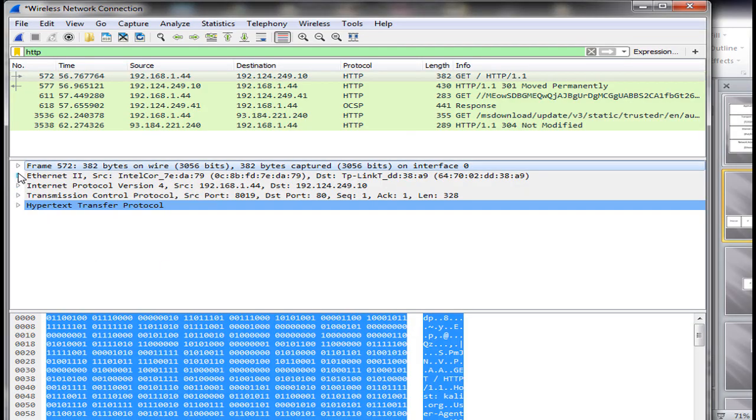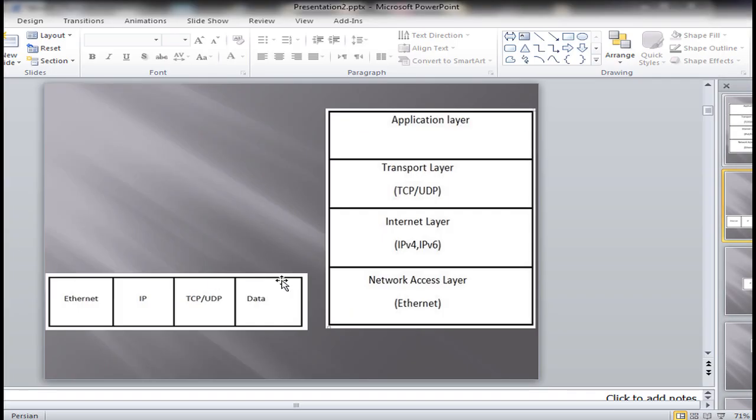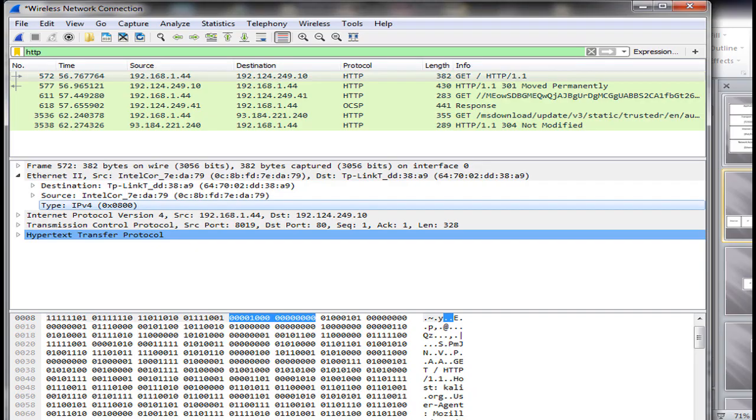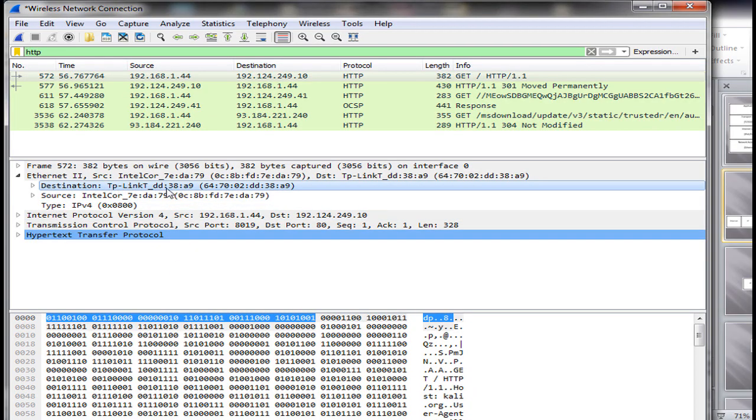So we open the Ethernet header first. We said that the Ethernet header is stripped away in the first layer, the network access layer. If we open it and click on the destination, looking at the lowest tab, we see 6 bytes, or 6 times 8, which is equal to 48 bits.